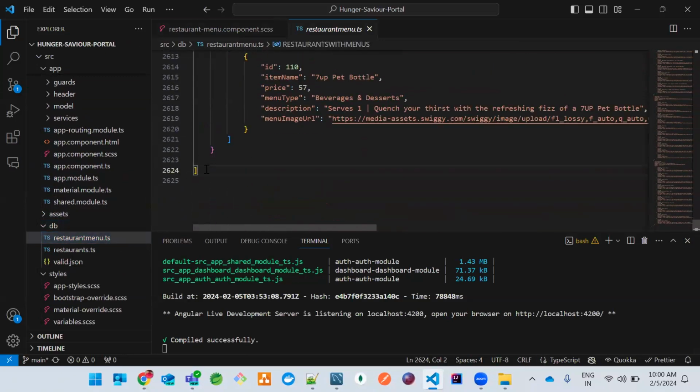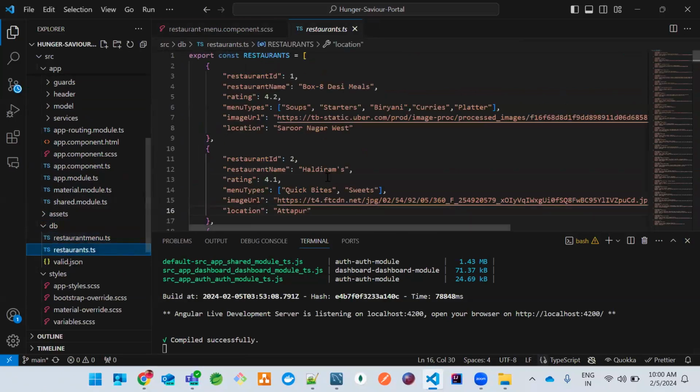I have prepared this data myself. And this is something called restaurants. Initially, we will not be interacting with the database, correct? So we need to have the structure of how we are going to receive data from the backend. I have designed this structure especially for people who are not going to interact with the backend first, but initially need to know how they are going to get the data.